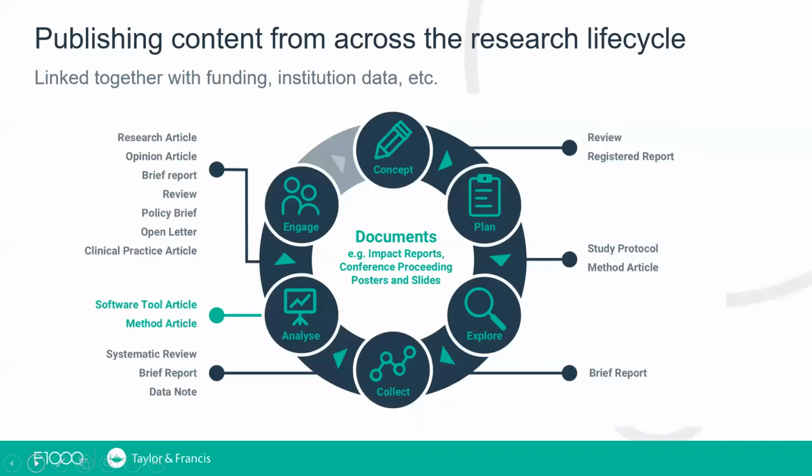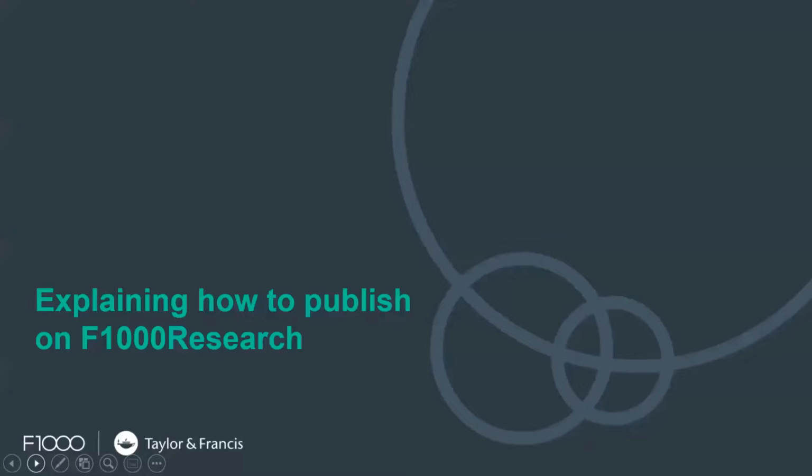So you can see here that we support the researchers at every stage of their journey in the research life cycle, even when they're conceptualizing or planning the research or collecting data, analyzing the piece of research, or even engaging with a wider audience. So at any point, there are different article options that you can submit on F1000.